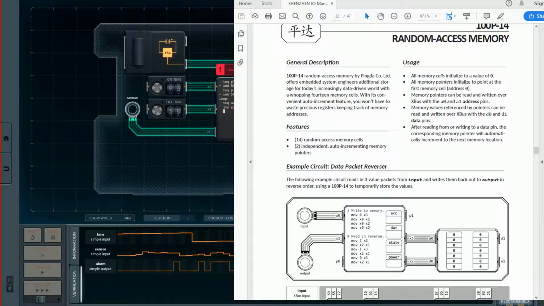So this way, the loop will only run if the alarm is active. So if the alarm is active, check sensor. If sensor is greater than... Is that the right way? Or does the 20 need to be first?